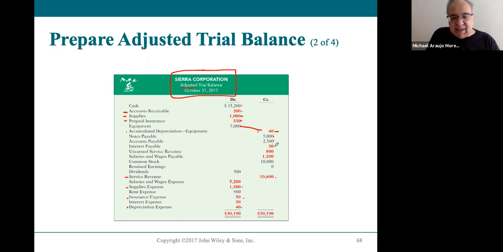The next account you see that was affected is interest payable. Well, interest payable was an accrual. We wanted to take the interest expense for that month of October but also show that we will pay that later. That's the interest payable. So interest expense and interest payable, those two accounts go together in this process. We have unearned service revenue is also affected. Well, remember, unearned service revenue is a liability showing that we owe the client whatever work they paid for.